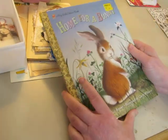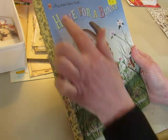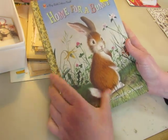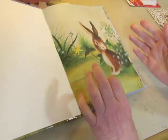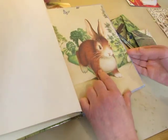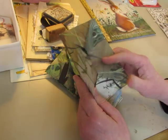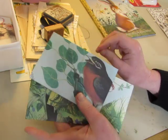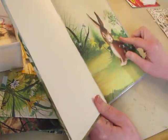And another thing that I did ahead of time was I took pages out of this book, which is a little golden book, but it's a big little golden book. There is a regular size version of this book, and this one is the big one. So I bought it so I could have the pages, and I can use some of the pages for envelopes. All of the pages that didn't have bunnies on them, I took out, and I made some envelopes with those pages. So I've got some envelopes ready that can be used in these journals or in future projects. I didn't use the bunny pages for the envelopes because I want to use them in a journal. Whether it's this journal or a future journal, I don't know.